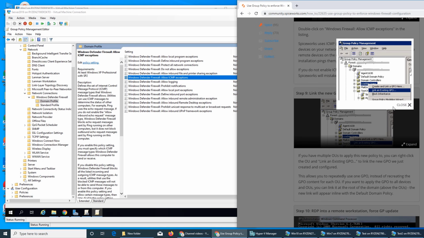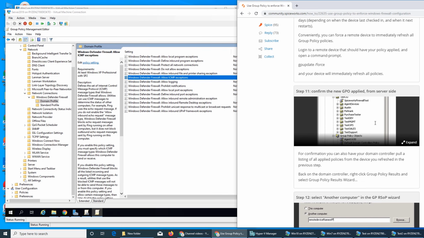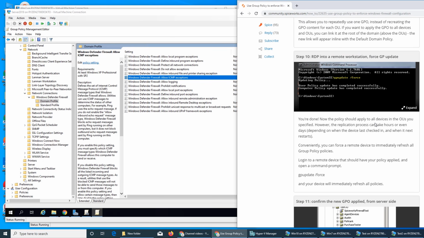Link an existing GPO. That will be tough. RDP, remote desktop into remote workstation, force GP update. You have to run GP update on all of them. GP update /force.